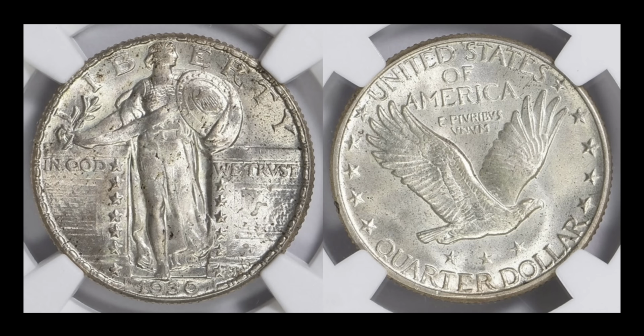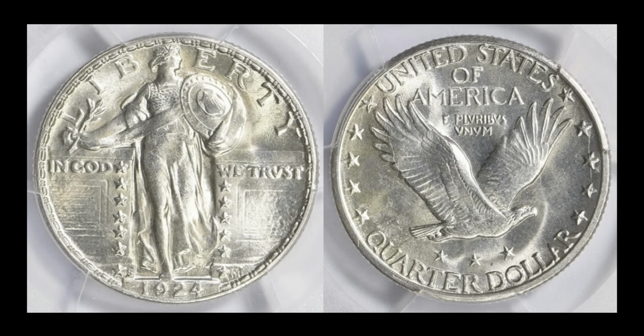It's 100% original. How about 24S? Yeah, I mean, there's very few dates that we could actually call tough dates. This one right here is fantastic. What you don't see is the die clashing on this one. Probably the best place to look would be Lady Liberty's left shoulder, where you could see the clash of the star from the reverse, and then a couple of other areas as well, right by her left arm. I love pointing things out like that because it just adds to the appeal of the coin. But this is a really tough date, no doubt about it.